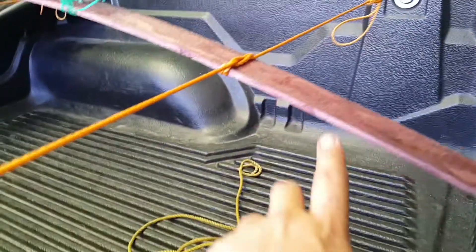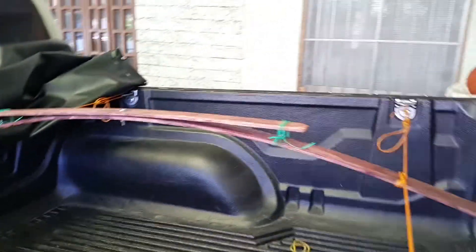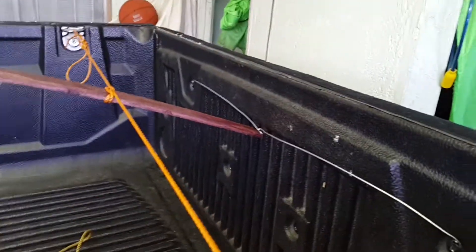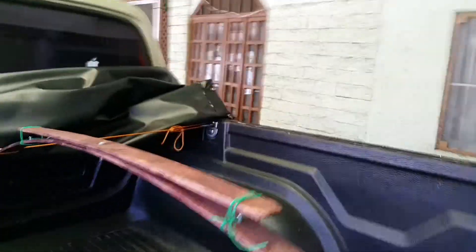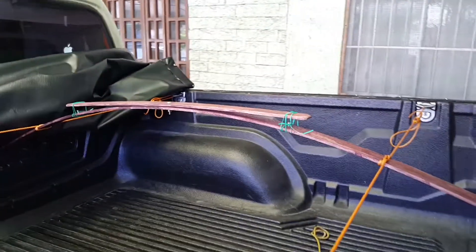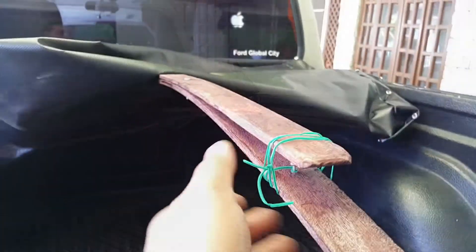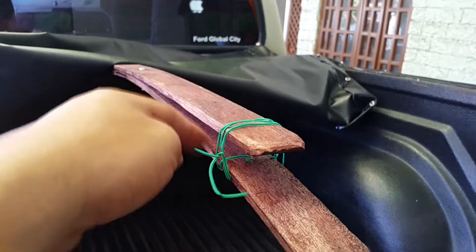You can also use bamboo for this. Since the bed liner doesn't have a way to anchor it, I use GI wires and rope to secure it — just to ensure it stays in place. Since the protrusion is only in the middle, I put another piece of wood on top to make it wider. If the protrusion is too much you can adjust it by putting a tie wire there.